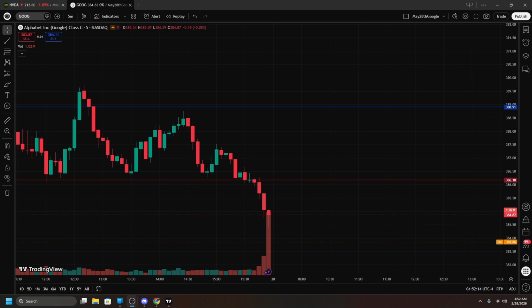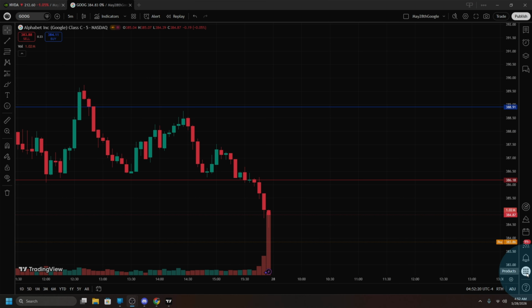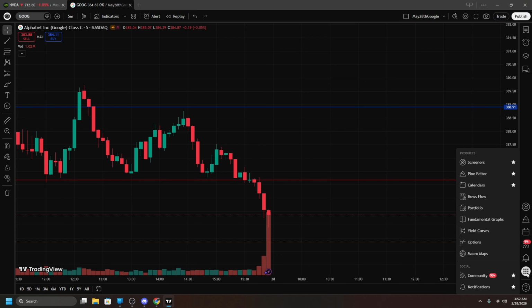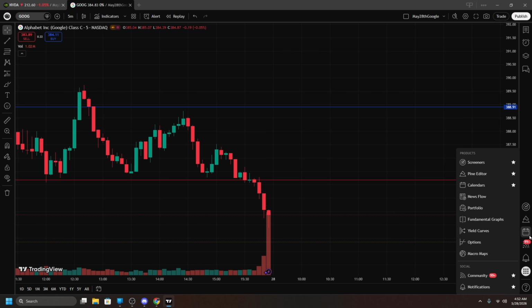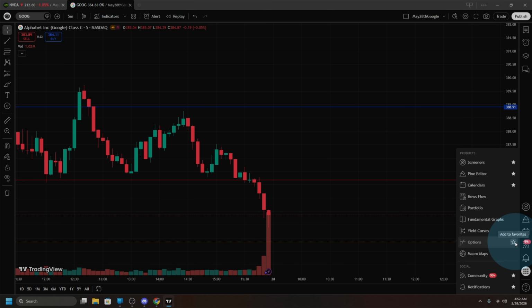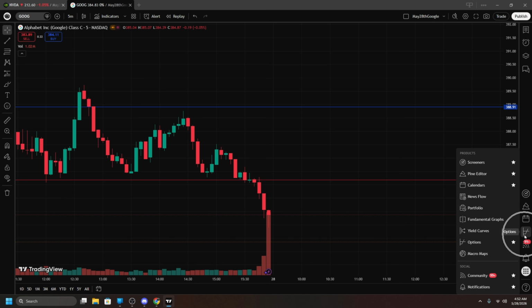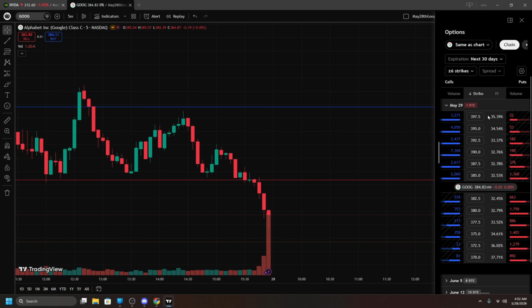You're going to open up your TradingView screen, and right on the bottom right hand side there's your icon, your chevrons for applications, and in the menu there's your options. Go ahead and hit that star. You'll see it indicated right there as options. Just take it away and it's gone again, but we want to add it. There it is. Click it and you have your options trader ready for you to go.